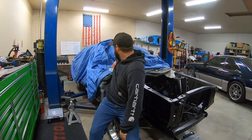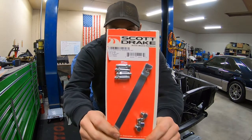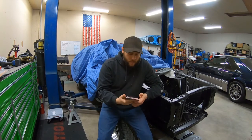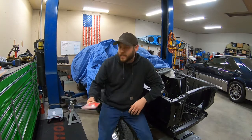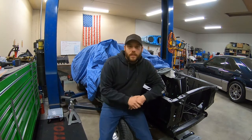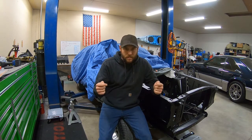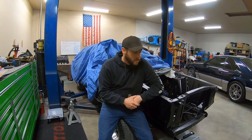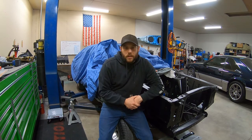We're gonna actually install some of these. What are they actually called? Grease fitting kit for the upper control arms. I was doing something the other day and noticed that my upper control arm grease fittings were directly facing the shock towers on the inside, and there's no way to grease them. So I figured before I get too far in depth, I'm gonna go ahead and fix that.